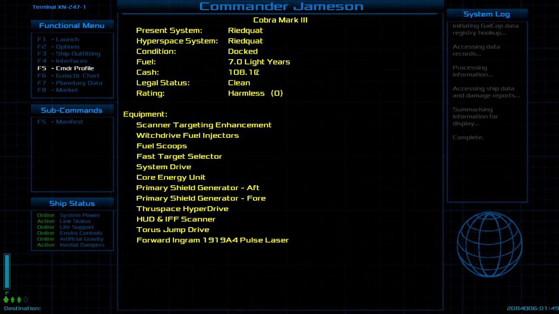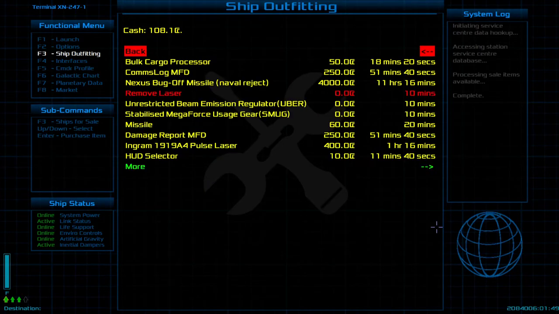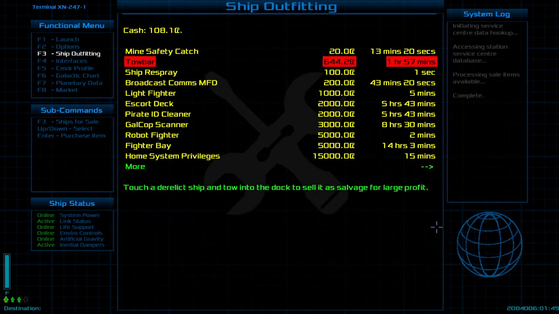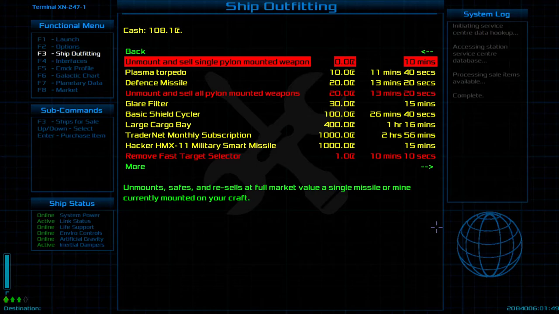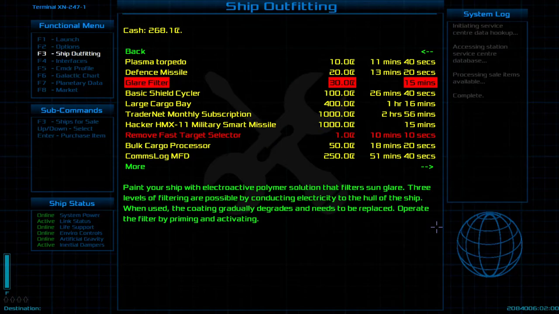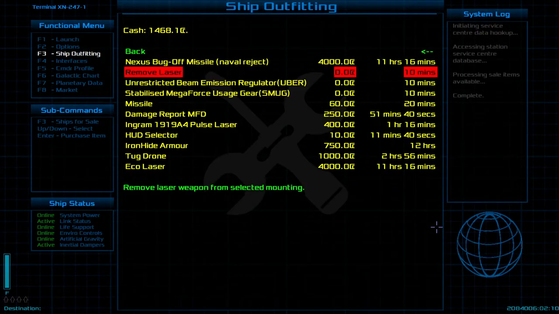All right, so yeah, I think we're gonna have to. Oh man, I definitely missed having all these fancy equipments, most of which I'll never use, but I just like having them here. It's like a nice, fluffy, warm blanket. All right. So I got an OXP that lets me unmount single pylons, or I can unmount all of them, and I'm going to unmount all of them. I have 3 missiles, but we need the money. There we go. And then I'm going to remove the laser. There we go. We got a little bit of money.